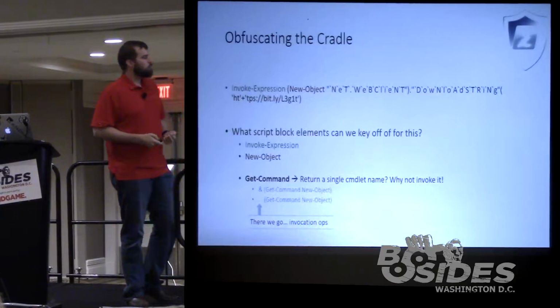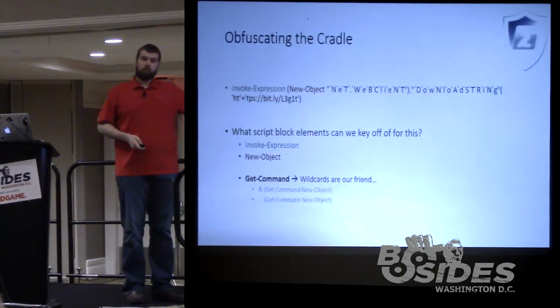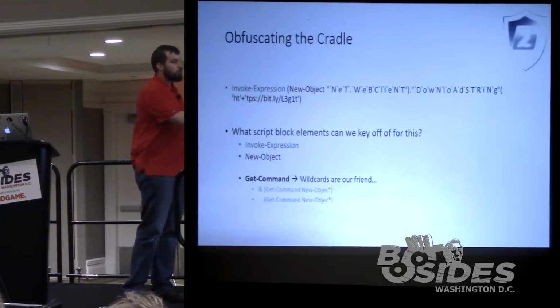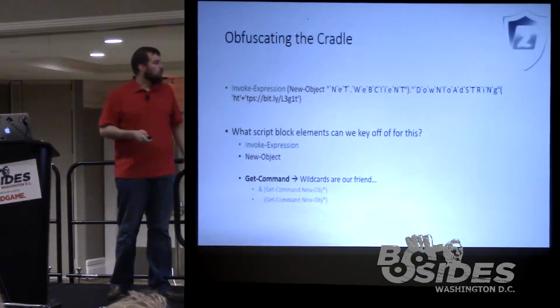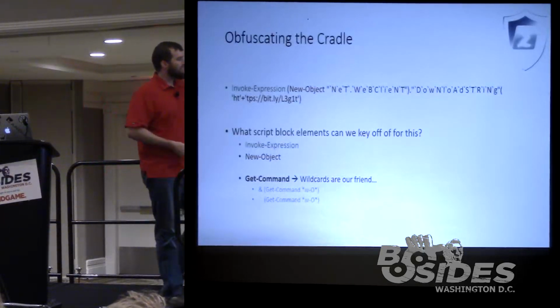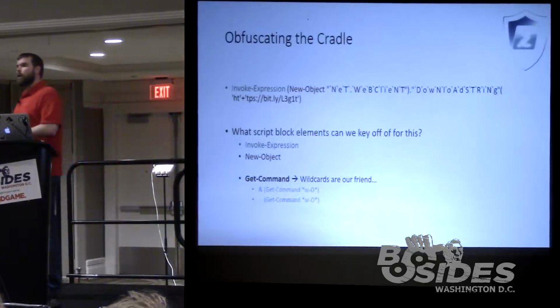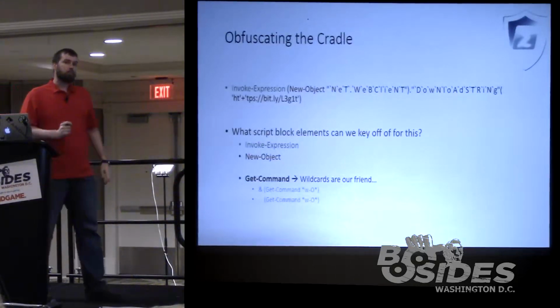Now here's where this gets really fun. To move those wildcards, as long as we're returning a single object, this works, and this is New-Object. So instead of specifying New-Object on the command line, we could replace that T with a wildcard, or keep replacing a lot of characters, and as long as we have a query that will return only New-Object, that's now New-Object. And you will not see New-Object appearing on the command line arguments or in script block logs. The one place you will see it though is in the 4103 EID, which is module logs.